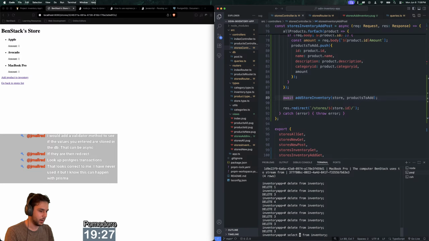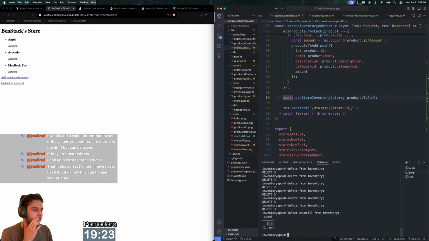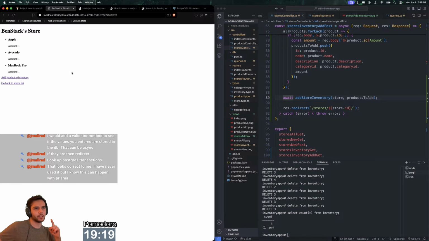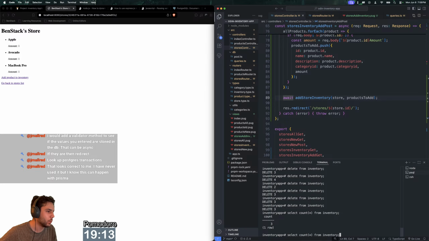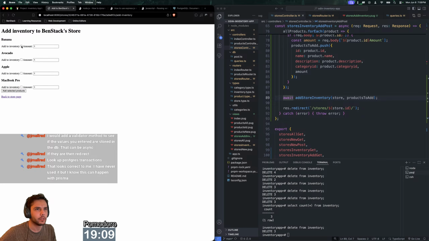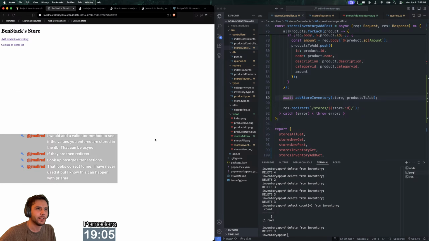Well, actually, we'll just say count. So it's not even being added because there are only 3. That's funny. When I want to add all, it doesn't actually add for some reason. The banana doesn't add. Now, is that an issue? Let's see if that's an issue when we're adding just the banana by itself. Okay, now the banana doesn't even add.